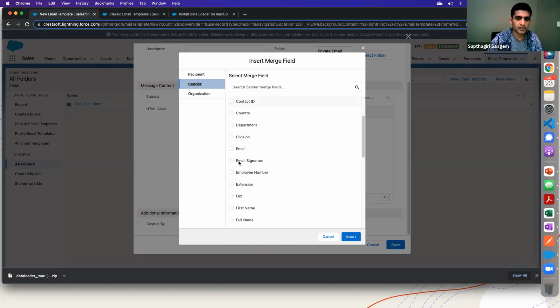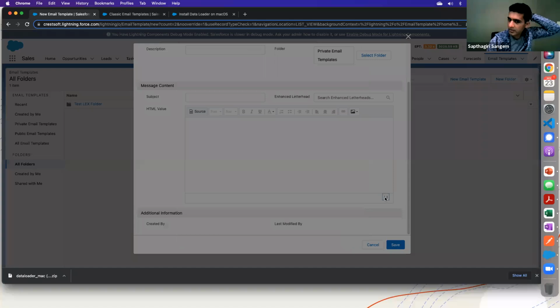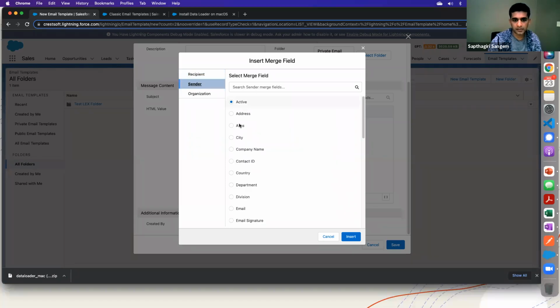Directly you can pick the user name, sender name. That's how we can pick the full name. Looks like a little bit advanced version. Yeah, that one, as by the name, is a classic one. And this one may look more Lightning kind of thing.